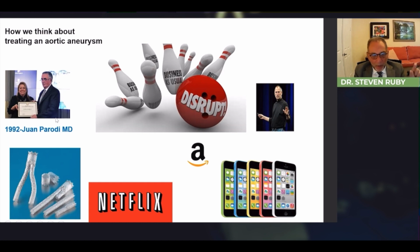And one little quick story about Juan Perotti. Juan Perotti was a young surgeon. And in those days in Argentina, he did both general and vascular surgery. He got called to the emergency room one night, and there was a priest there, and his name was Father Bergoglio. And Father Bergoglio had gangrenous cholecystitis, which meant he had a really badly infected gallbladder. Basically, his gallbladder was dead. And without an emergency cholecystectomy, or removal of the gallbladder, Father Bergoglio was going to die. So Juan Perotti takes him to the operating room, takes out his gallbladder, and Father Bergoglio survives. Well, guess what? Fast forward, Father Bergoglio is Pope Francis. So if that isn't an amazing story, he saved the Pope's life and he completely disrupted vascular surgery. One guy, Juan Perotti. Wow.